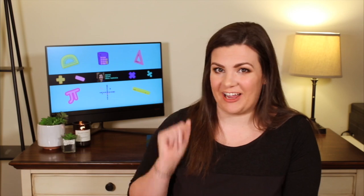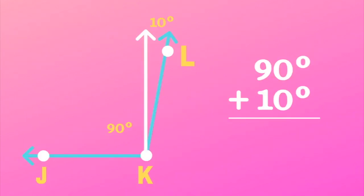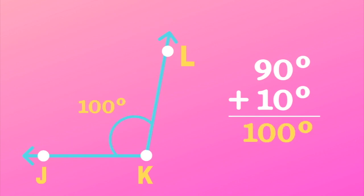Look at this angle. If I wanted you to tell me the measurement of angle JKL, what do you think you would need to do? Did you say add 90 degrees and 10 degrees? Awesome! 90 degrees plus 10 degrees equals 100 degrees. So we know that angle JKL has a measurement of 100 degrees.